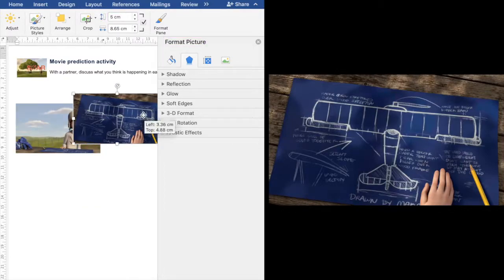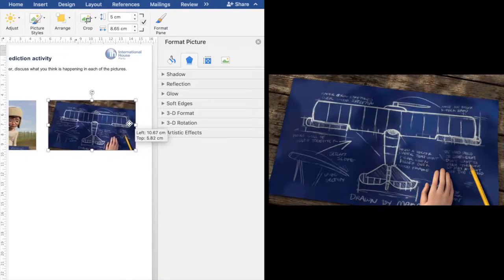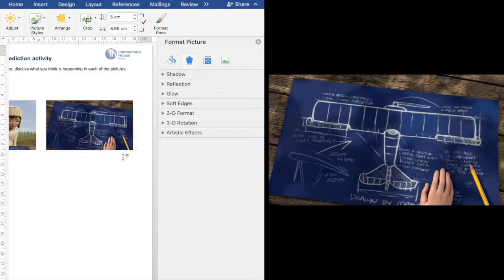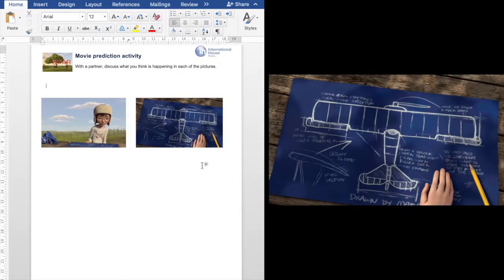Okay. Now each computer looks a little different. Even if you have a PC, different versions of Word look different. So just keep in mind you have to kind of look around where things are. But I've got 2 pictures in here already. And now I'll go through and I will take the other 6 screenshots and I'll put them into this document, and then you can see the final effect.